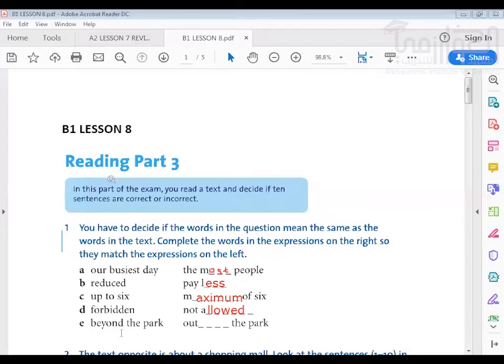And then we have here "beyond the park." That is outside the park. So these are the meanings of these words.